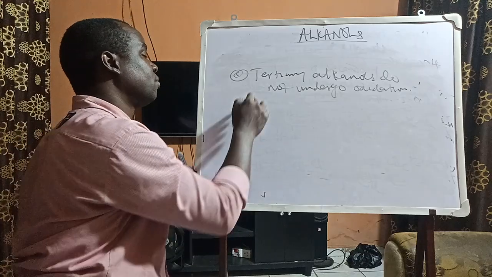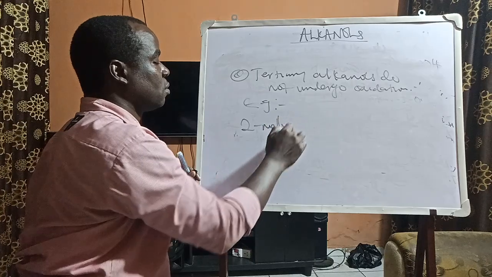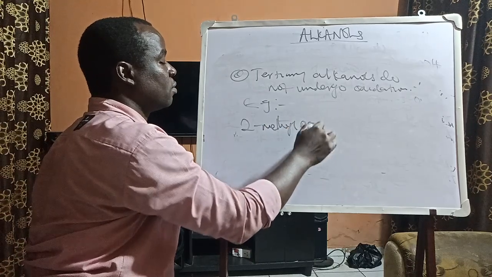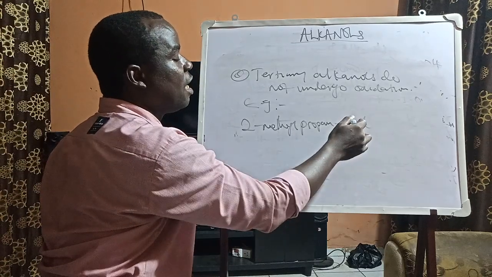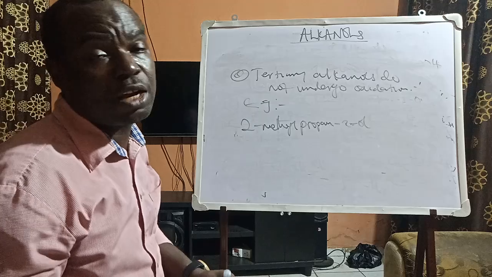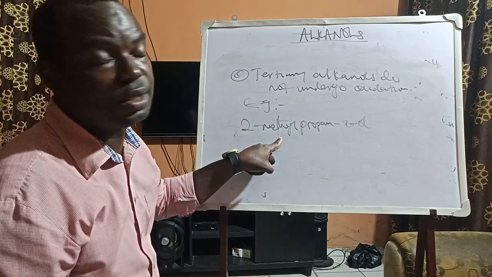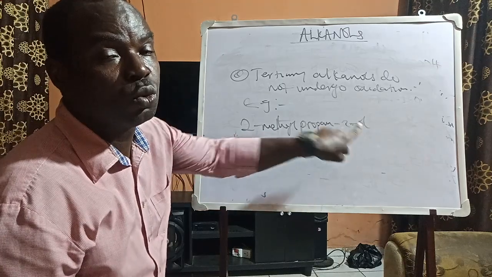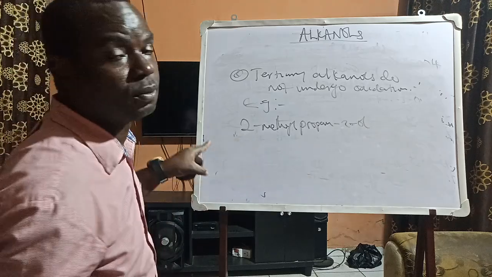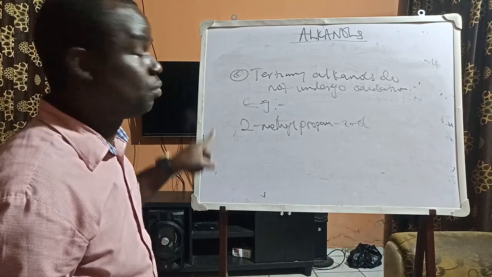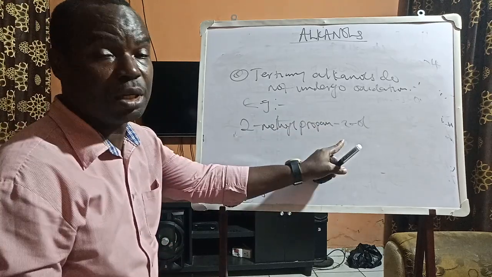So if I do something like 2-methylpropan-2-ol, this is a tertiary alkanol. That reminds me, a tertiary alkanol, how you know it basically, in fact, you see the number of the branch is the same thing as number of the ol. 2-methyl, 2-ol, this is a tertiary alkanol. Are we good? 2-methyl 2-ol is a tertiary alkanol. The numbers will be the same thing.